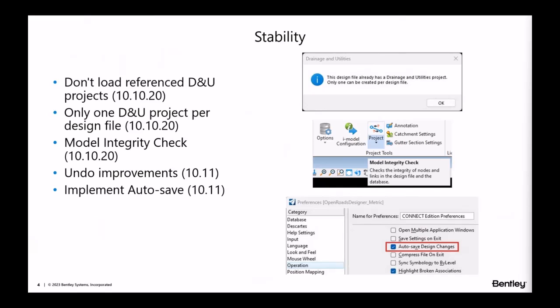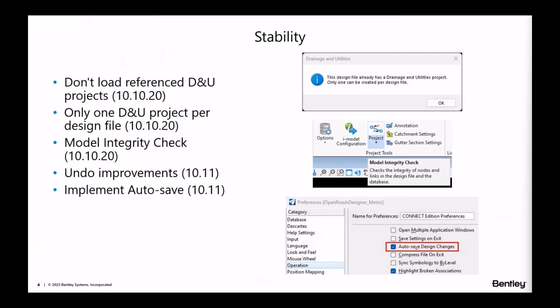To resolve this, we added a model integrity check in 10.11, and this extended into newer versions as well, to identify elements which are out of sync to help you resolve that conflict. Usually we would recommend deleting them and replacing them, but it can help you figure out how to fix it.